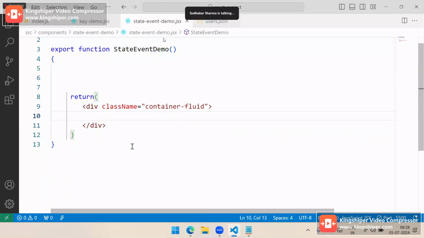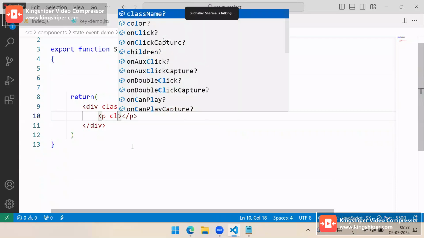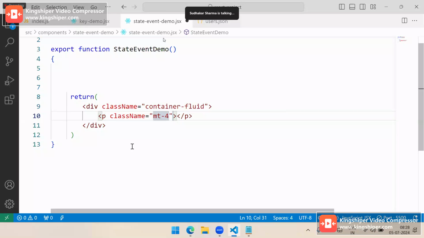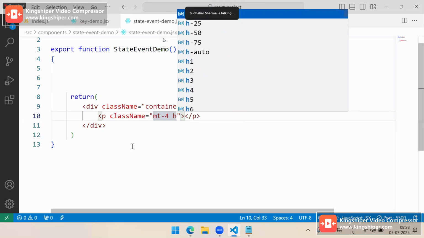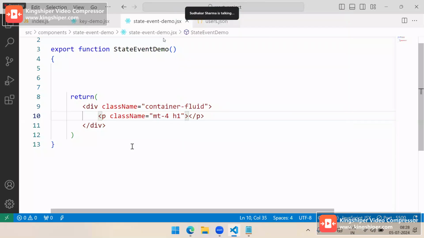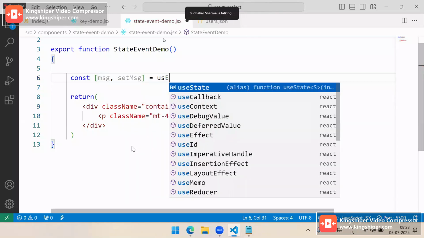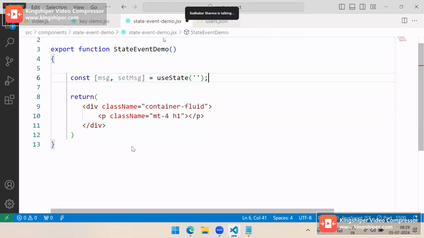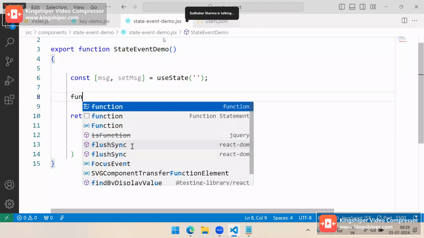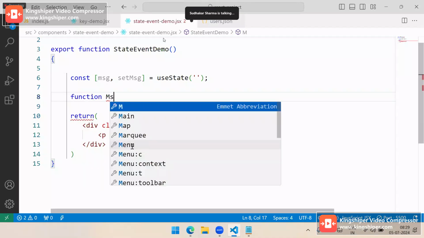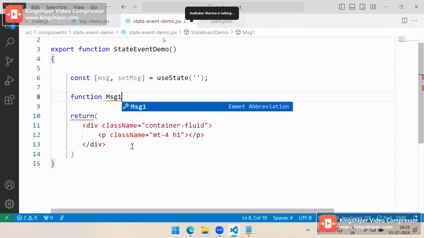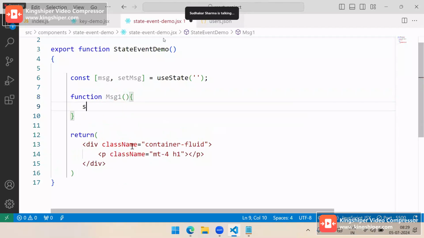What we are doing in this example: we have a paragraph with class margin top 4, and an h1. Now we have a constant message and setMessage with useState, initially empty. Now we have a function message 1, MSG1, which will set the message as hello.